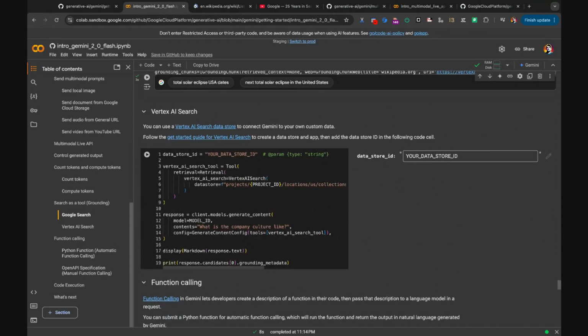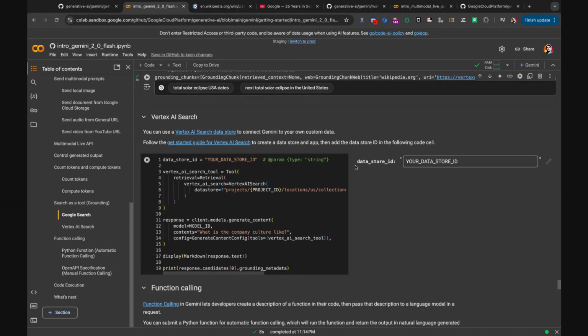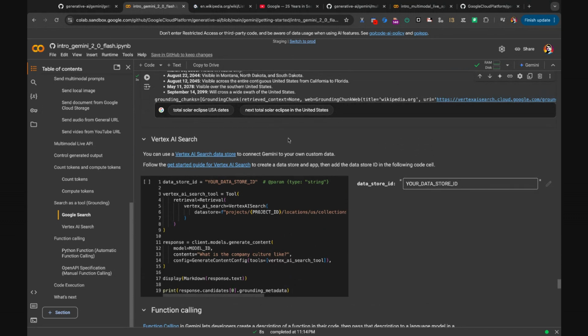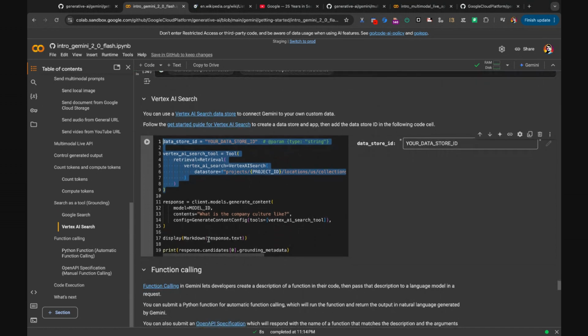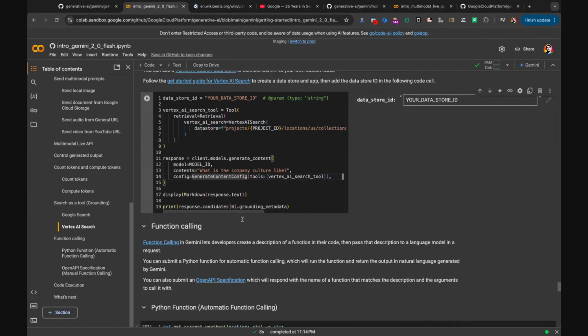If you know what Vertex AI search is, you know what it is, but you can actually define your own data sets and everything inside Vertex AI search, and then just use it as a Google search. So just like Google search is doing the world search, you can put your own data sets, company's data set, in a secure environment, and then pass that as an input for the search. So it's almost like doing RAG, just by doing simple setting up of data store.